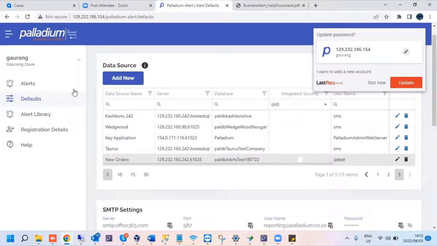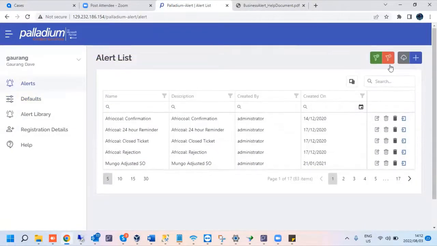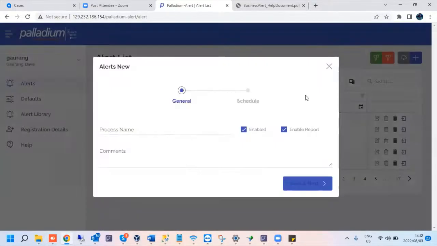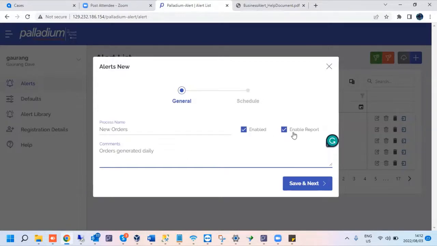From there, we can go to our alerts, and then we can finally add a new alert. You'll come here to the top right, and you'll click on Add New. The process will be for new orders. Comment will be orders generated daily.